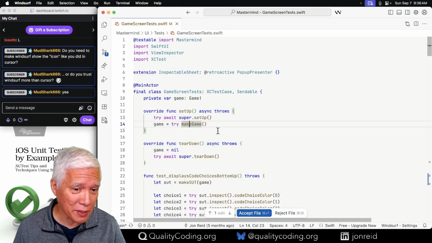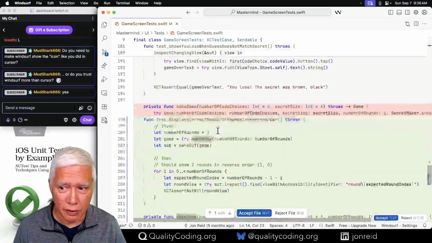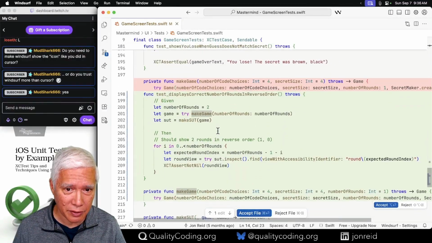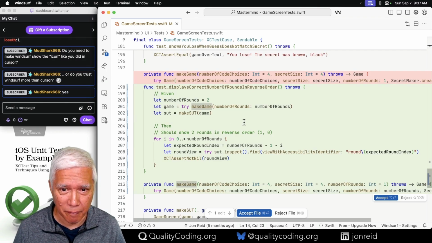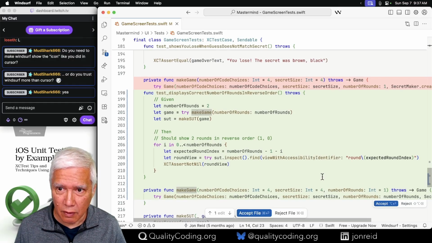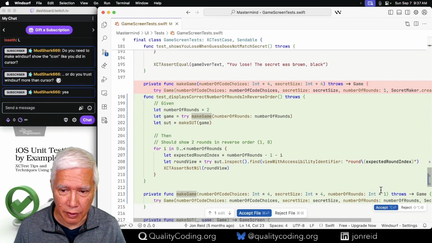We have setup and it's starting to bite us a little maybe. So this is not correct, or not what I want, anyway. Number of rounds, int 1. Well, that's pretty good.